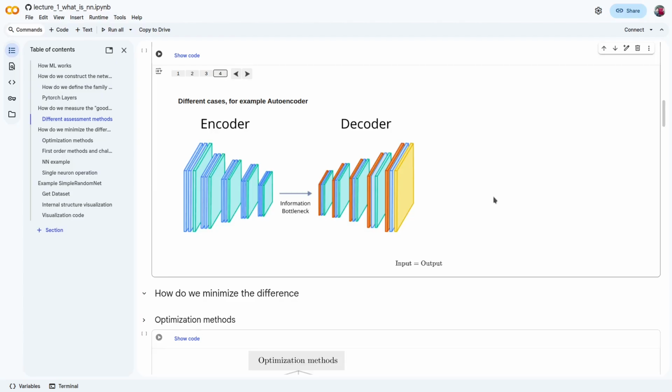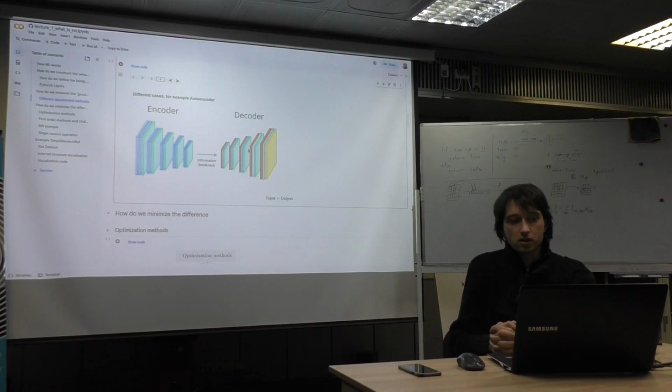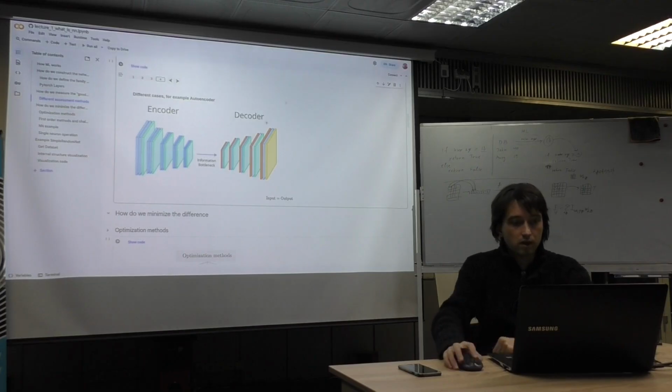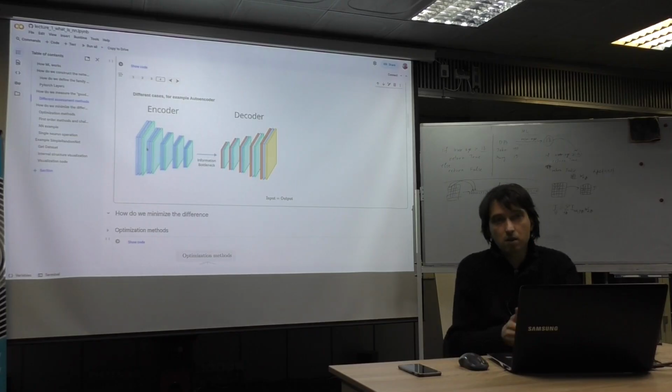Here is another quite non-trivial case of estimating how good your neural network is. That's the case of the autoencoder. The autoencoder takes some image as an input and processes it, and as the result it gives you the same image. Basically your estimation of whether it's good or not is based on whether it returns the same image that you had at the beginning or made something different. So that's what you have. You may of course ask, why do we need a neural network here? Because we are just making the same output from the input.